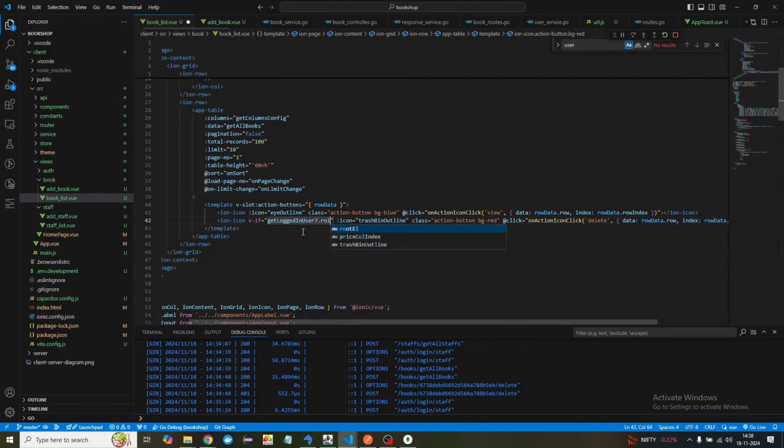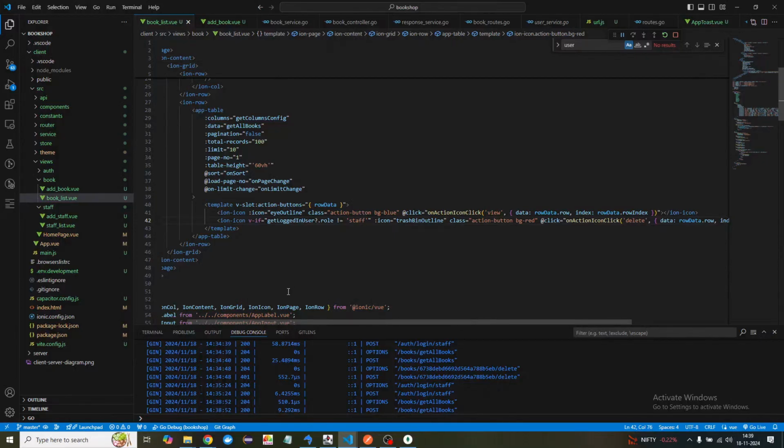You need to say role not equals to staff, then only this delete button will get visible, or else this won't be visible at all. So let me just save it. Later, if you are changing certain functionality, if you are defining certain roles, then again you need to play with this role functionality and make it compatible with the latest changes, but the concept will always remain the same. This is how you need to do it.